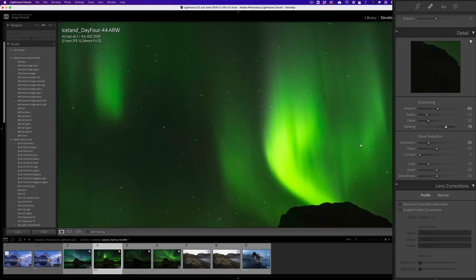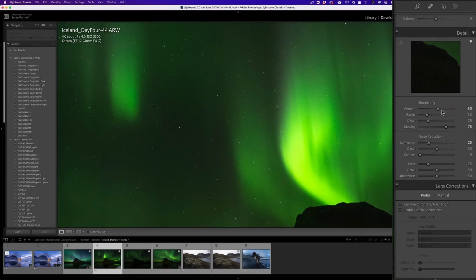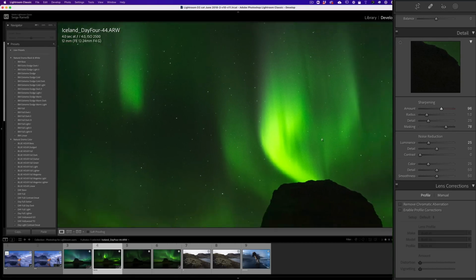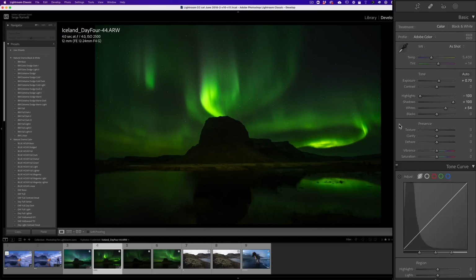And now it's still a bit noisy, but not that much. Maybe let's add a bit more sharpening. It's kind of cool. Maybe even add a bit more clarity and texture to it, because all we care about is really the top. Okay, cool. So now, I forgot to change the white balance. I can see right away.